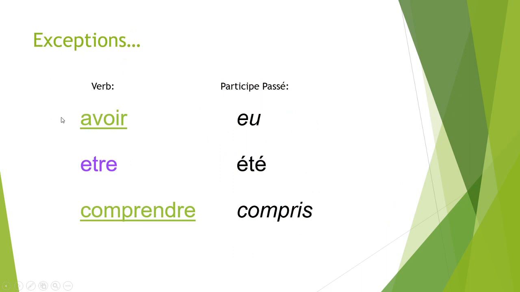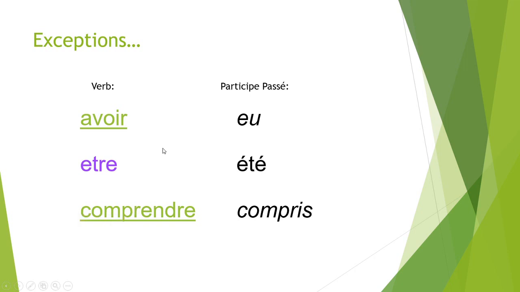And of course, there are also more exceptions to the general rule. Avoir and être are not regularly conjugated in the participe passé. If we were going by the regular rule, avoir would become avoiré, and être would become été, which is nowhere close to what they actually are. So the participe passé of avoir is eu, and of être is été, and another example is comprendre, which becomes compris. It's the same thing with prendre. It becomes pris. You just take out the com because they're conjugated in a similar way.